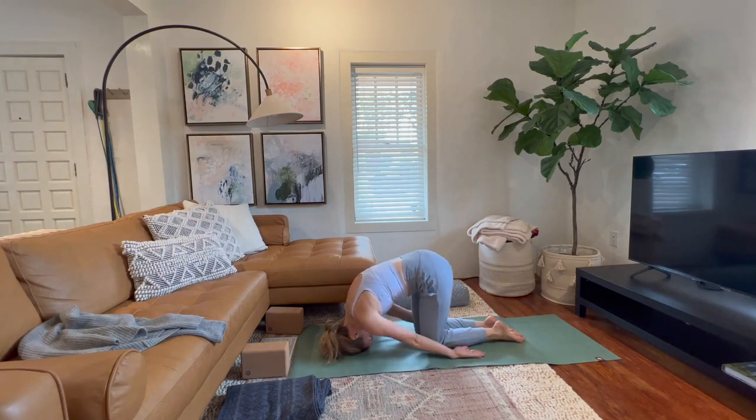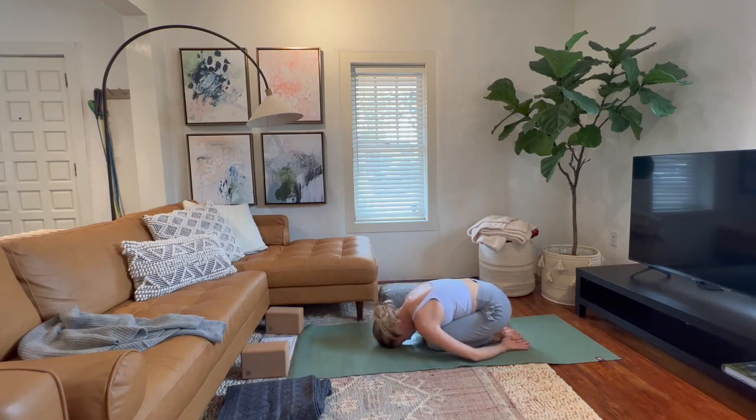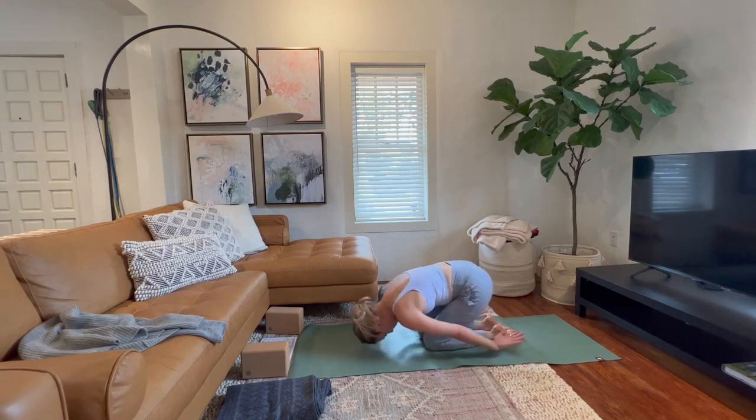Tops of the hands onto the mat. Straighten the arms. Close the eyes. Bring your attention to the third eye, the space between the eyebrows. Beginners, start here. Stay here. You're going to stay here for as long as you can. If you need a break, come out. Child's pose. Relax, and then go back. We'll be here for a little while.